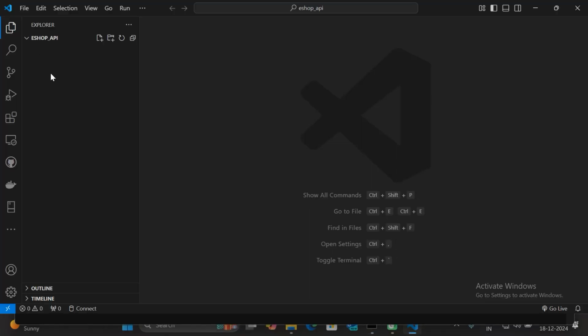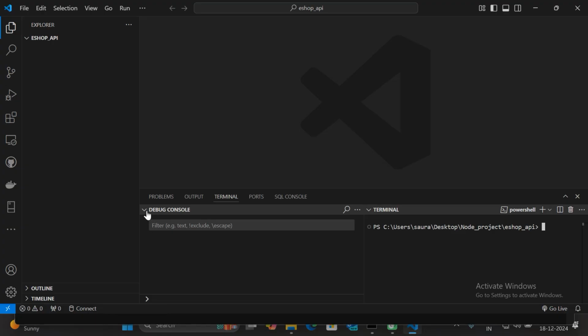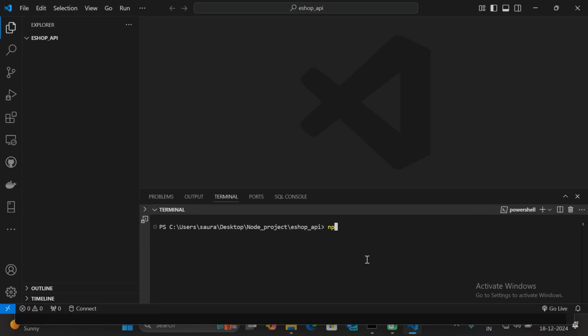So here you can see this folder is empty now. Now we need to initialize this folder with Node.js. So bring up your terminal and within the terminal, type the command npm init -y. This command creates a file named package.json within this ESOP API folder, and that file contains information about the project name, version, dependencies, and scripts.